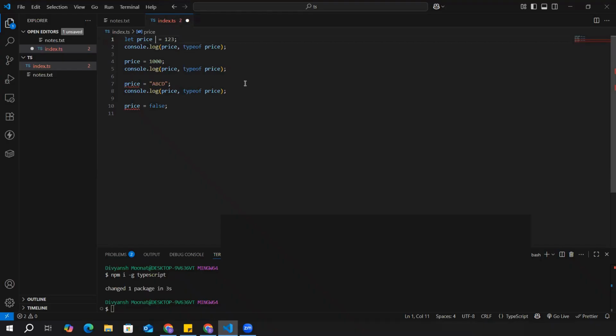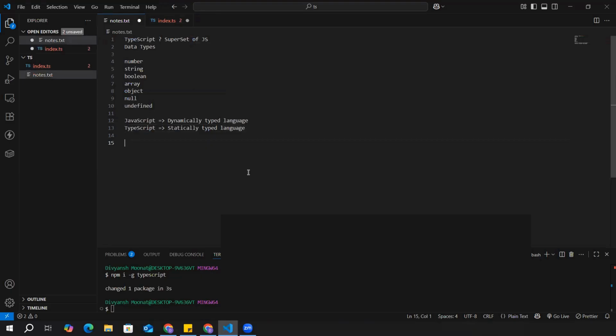So TypeScript takes two types of declaration. One is called implicit and the second is called explicit. Implicit is also called automatic reading of the data type of a variable, and explicit means manual.